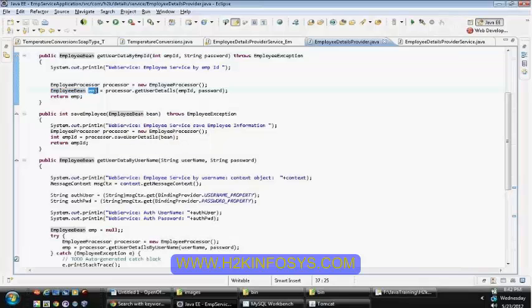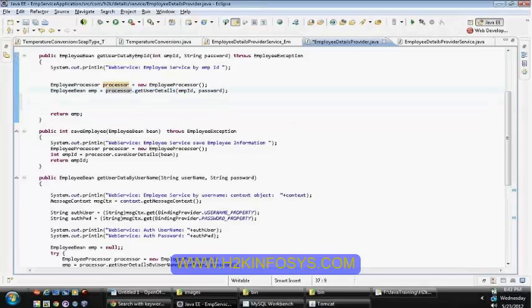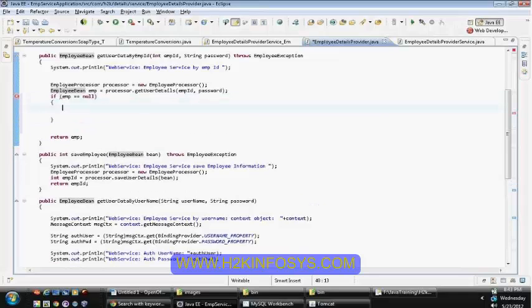So here, when you are responding back to the client, if employee is null, normally when username and password are not available, we'll get the employee value as null.